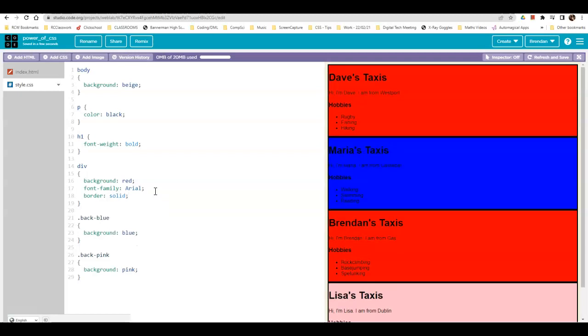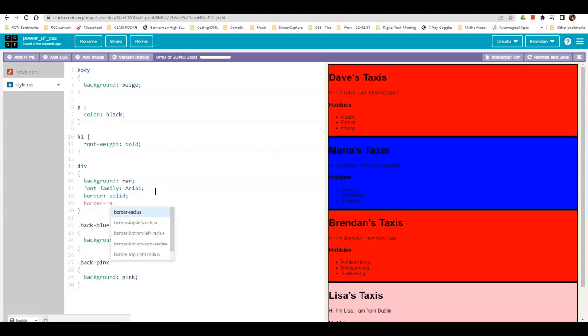Right, we have a nice border in there. Border radius, maybe 1 px or something like that. Will that make a difference? 2 px. No, I'm not really doing too much there. I might have got the wrong one.